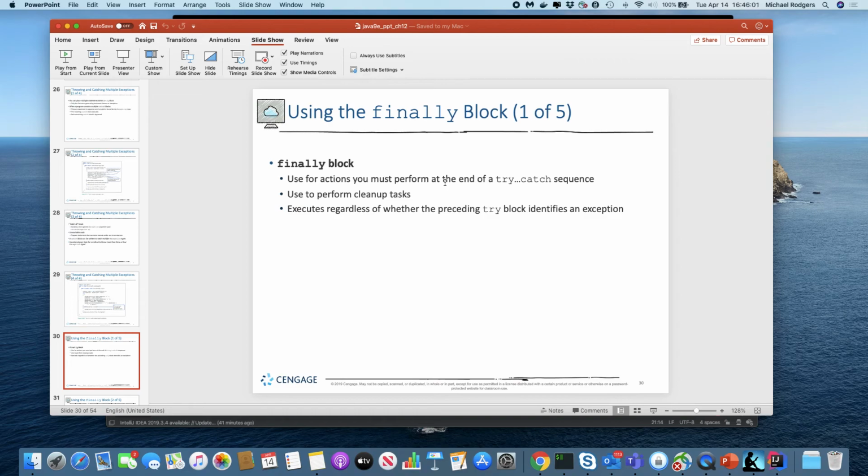And if you don't close them, you'll run into problems later on where the file is not accessible by somebody else, or in the example of a database, too many connections are created. And if too many connections are created, then you'll choke the database and people can't access it, and that causes all kinds of problems. So we use the finally block to attempt to close those types of connections.